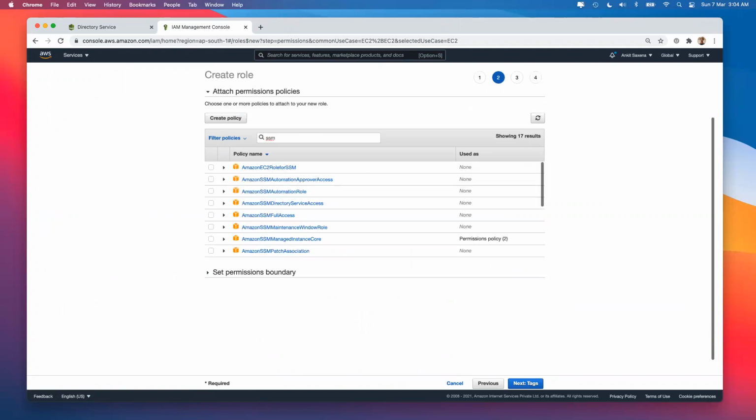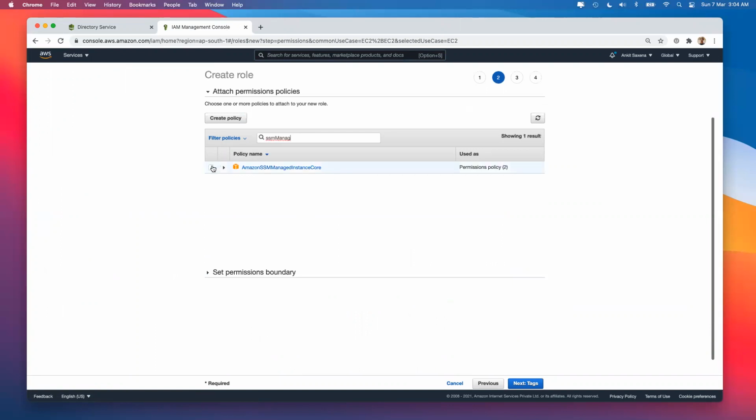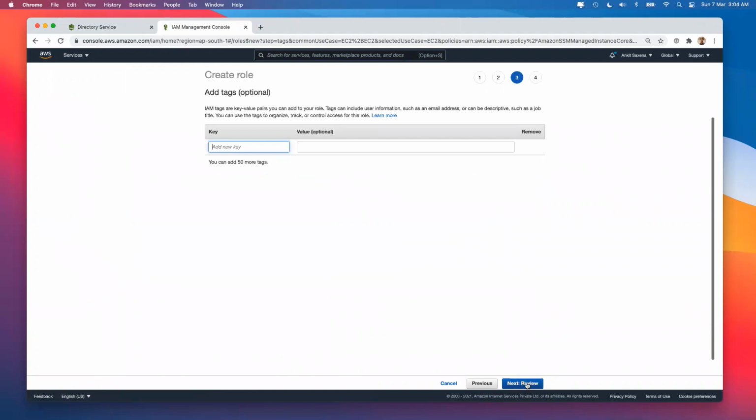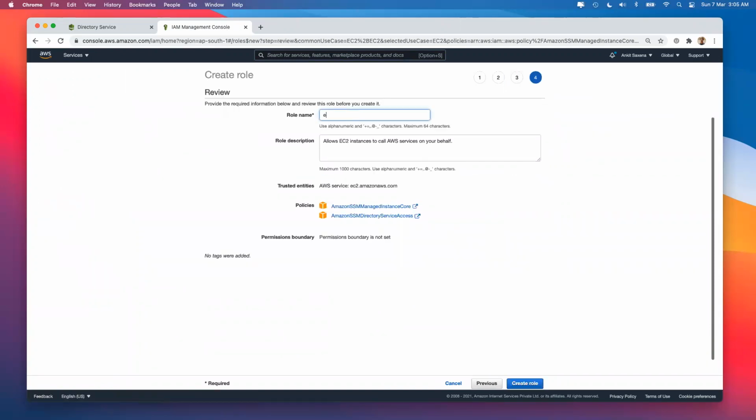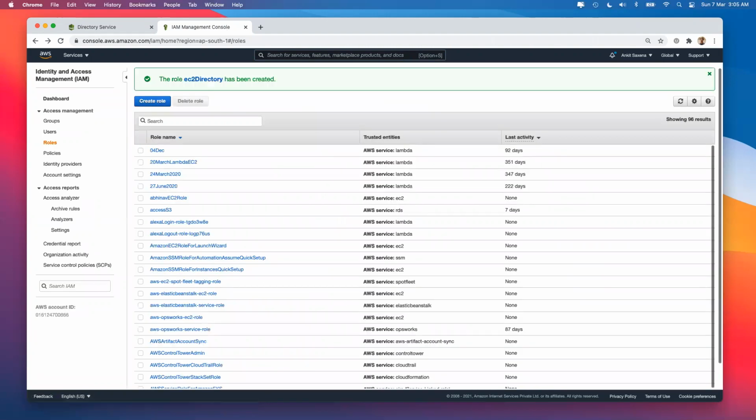So let's go for SSM, and one is the SSM managed instance core policy, and the next one will be SSM directory service access. So once you do that, just click on next, click on review, and let's call it EC2 directory, and click on create role. So once this is done, remember this EC2 directory will actually be needed.